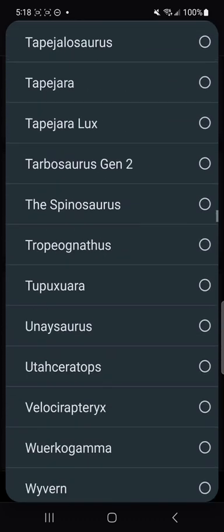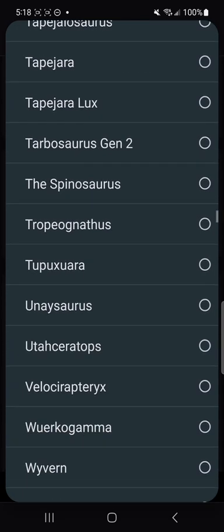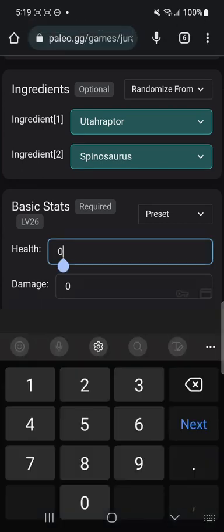U. I know I made my own Utah Raptor. Where the heck is my Utah Raptor? Really? Utah. Okay, this could take a while. Hold on. Okay, I think I got it. I couldn't find them on my side. Okay, it took a while to find it.